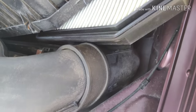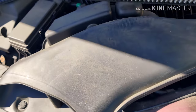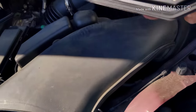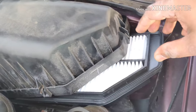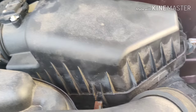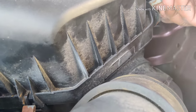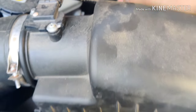You can slide the old engine air filter out. You don't need to take the whole box out — just slide the clamp out and take the engine air filter out. As you can see, it's also a little dirty, so it needs to be replaced. I'm showing you how dirty it is, then sliding in a new one. Push the back box in, align everything, and close the three clamps — one on each side — back to how you found them. That completes the replacement of the engine air filter.